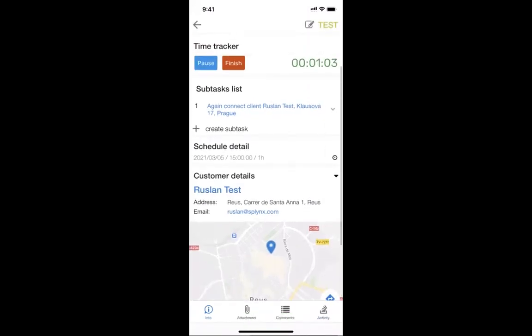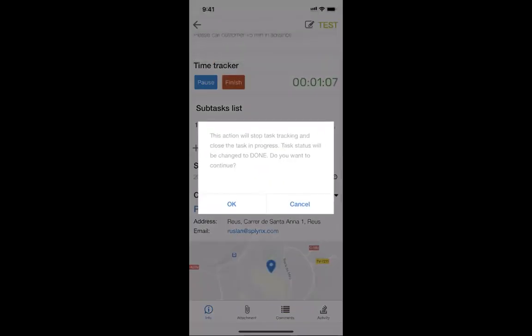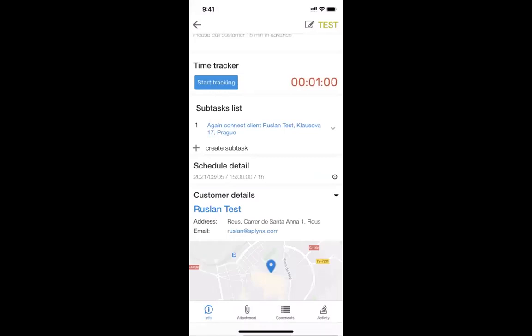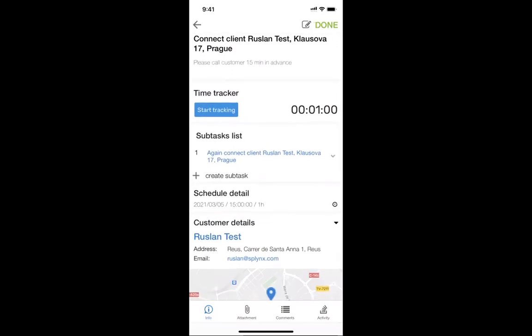And this task I can close because I say, okay, this task is finished, even if we haven't done it really, like if we haven't configured, if we haven't connected our client, but still the task was done and I have created a new task.